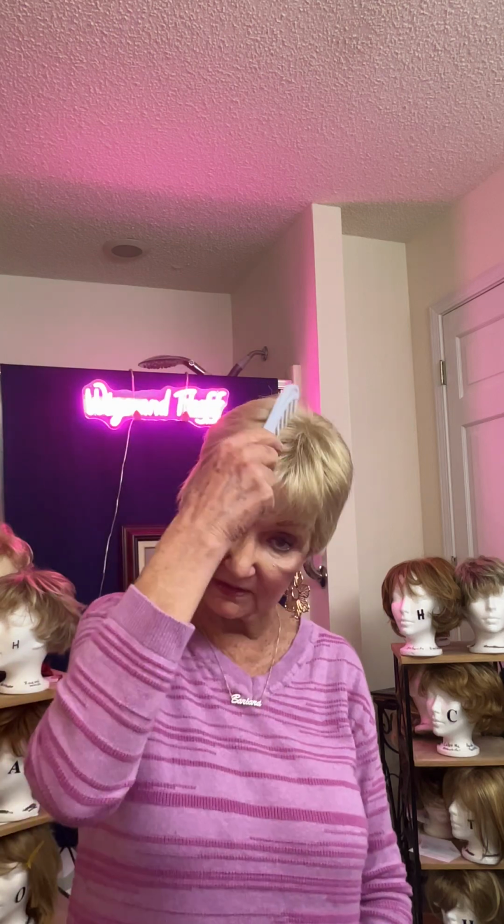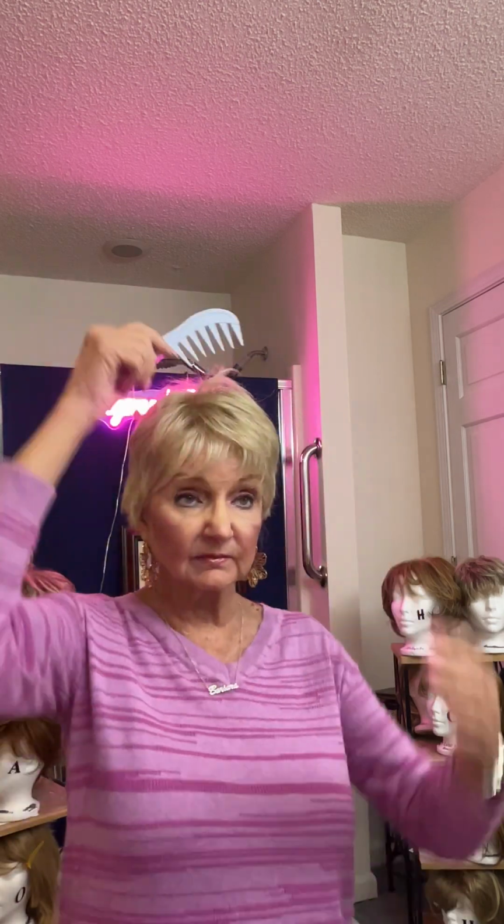So anyways, this is really a cute wig. I think I'm going to enjoy this one. I like it. The bangs come down just about perfect for me. I've got it parted on the side here, and I think it looks great that way. There's not a lot of styling that you can do with this wig. I mean, you could do it like that and pull it all to the front if you wish. If you want to part it to this side, I think it might work for you.